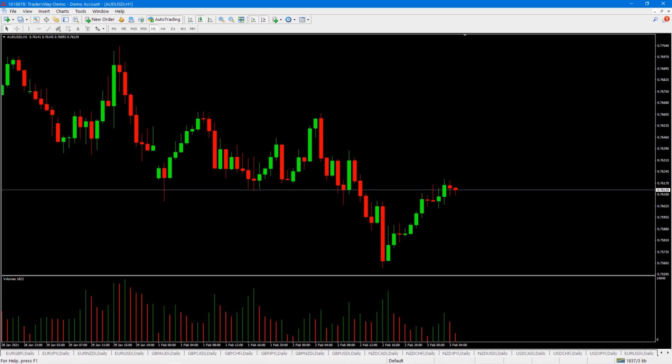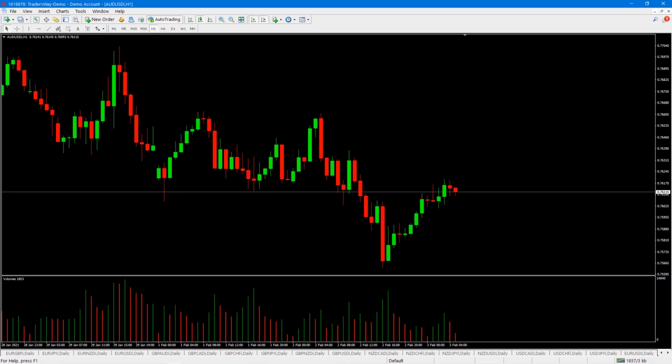But here's my second annoyance. What good is a volume indicator without a volume average? If you can't tell what the average volume is, then you can't tell when volume is spiking or dropping below the average. Unfortunately, MetaTrader doesn't have a solution for this problem built into the platform, so you have to go to a third-party indicator to get a volume average.